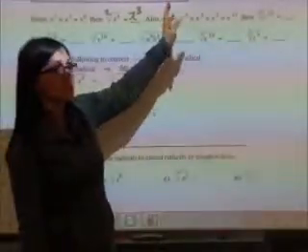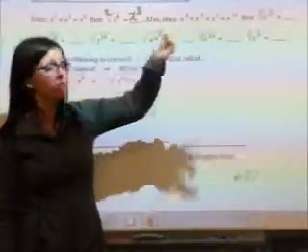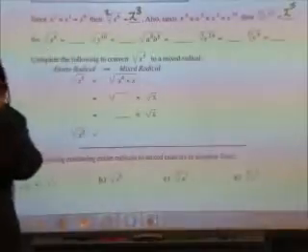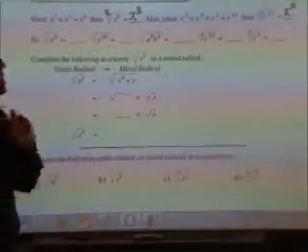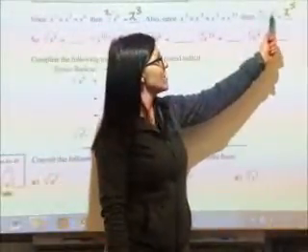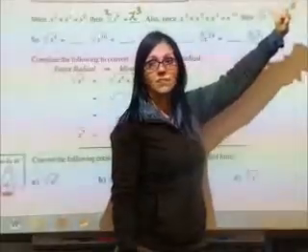So x to the power of 15, I can look at it as being an x to the power of 5 times an x to the power of 5 times an x to the power of 5. So when I take the cube root of it, I would get x to the power of 5. What do you notice about these three numbers? The 3, the 15, and 5. The 2, the 6, and the 3. You divide the power by the index. If I divide the power by the index, I'm going to get the exponent on my answer.